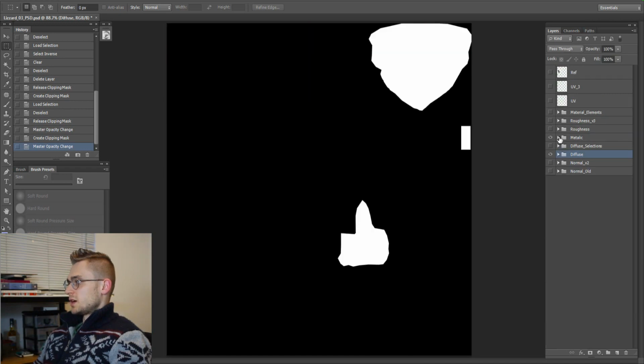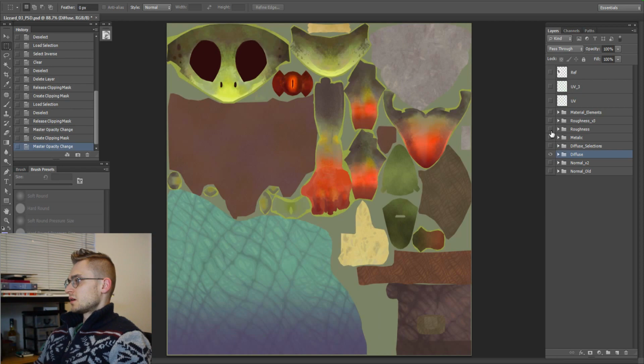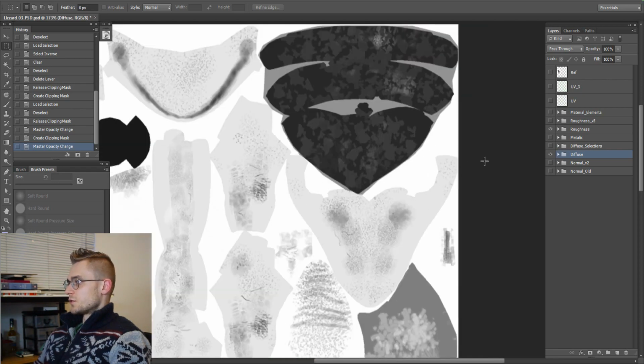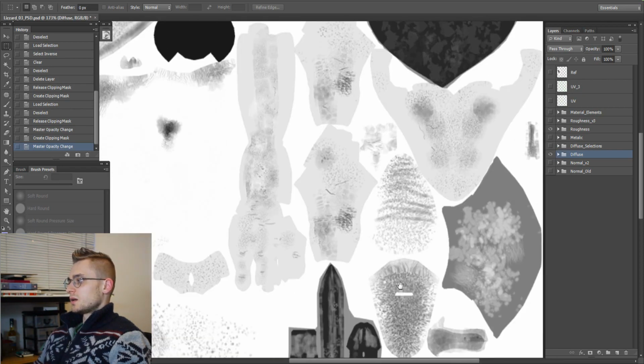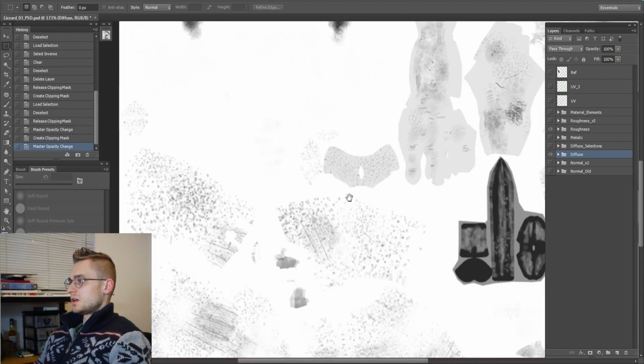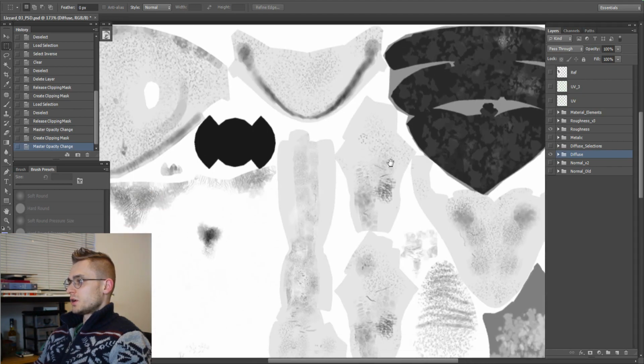As you can see, the metal map is very simple here, just black or white. This is the roughness version 1, what I hand painted, hand made within 3D Coat.